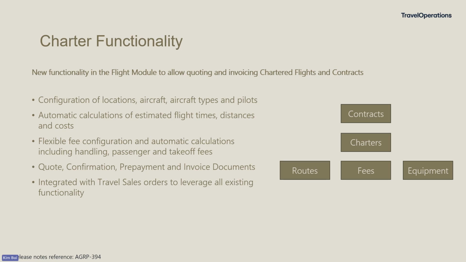Documentation creation is catered for and handled, including quotes, confirmation, prepayment, and invoice documents. The module is integrated with your standard travel sales orders. So once a charter has passed from the flight module to a sales order, it is able to use all the existing functionality that you'll be familiar with, as an example, invoices, customer statements, and reconciliations. This is a very high-level overview. If this is of interest, again, reach out to us.